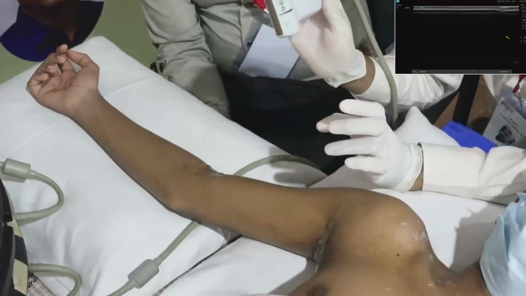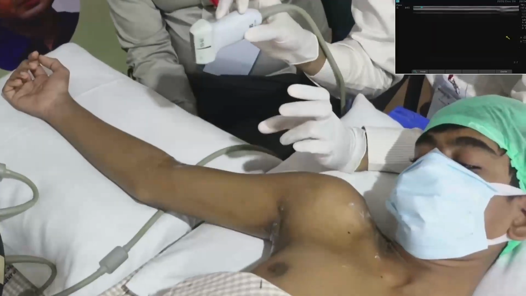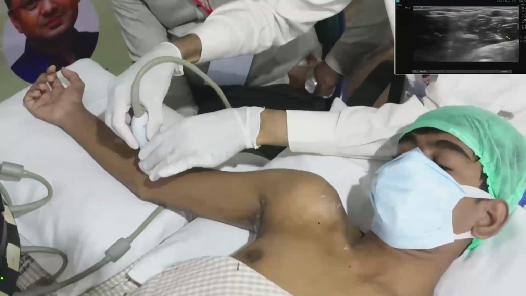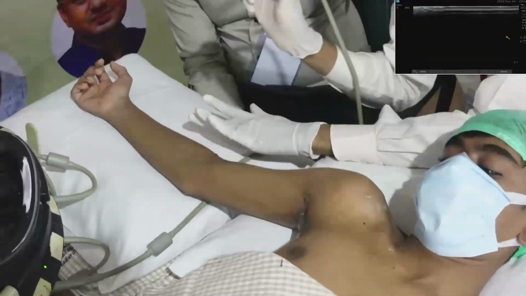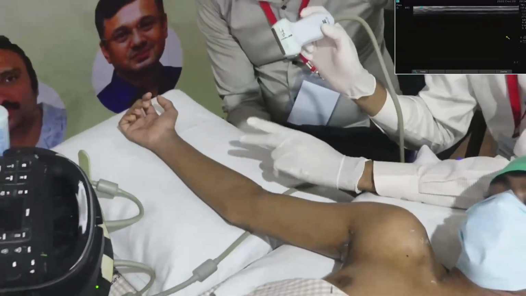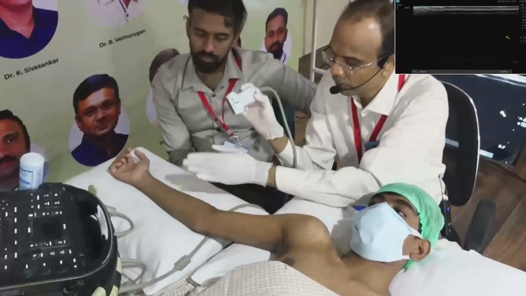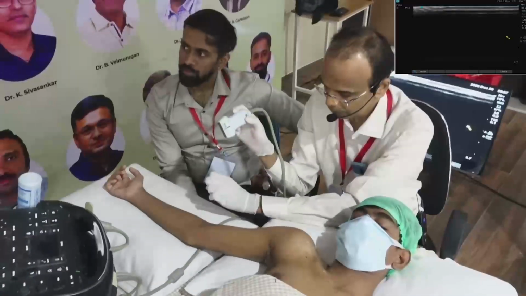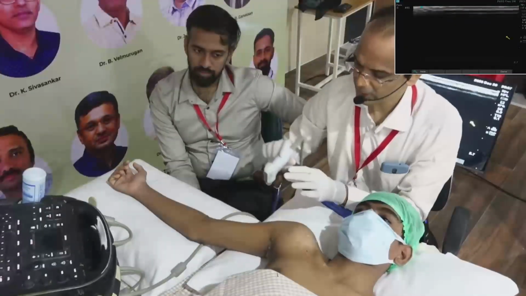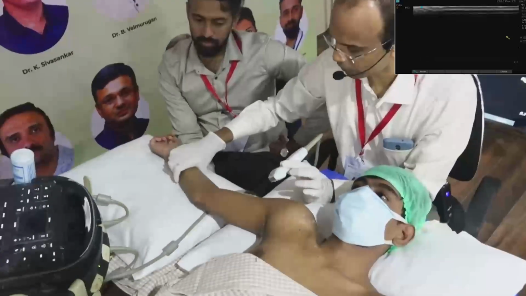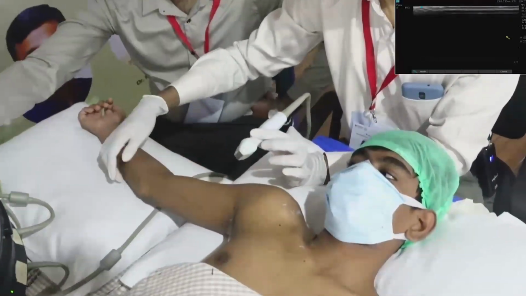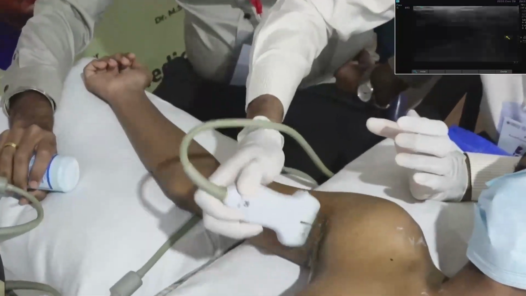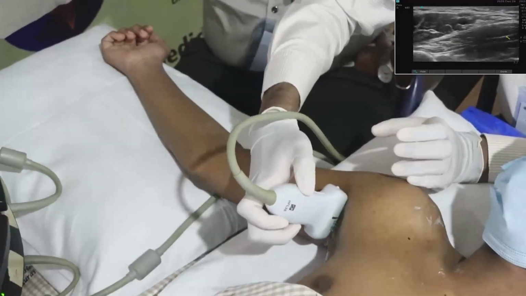Very important point: ulnar and median usually don't have any branches in the arm, so we can block them even at the elbow or below the elbow level, especially if you want the forearm. If you block at the mid-humeral level, below the elbow we can cover muscles, skin, everything. The only thing we are missing here is the medial cutaneous nerve of the forearm, which is a direct branch of the brachial plexus.